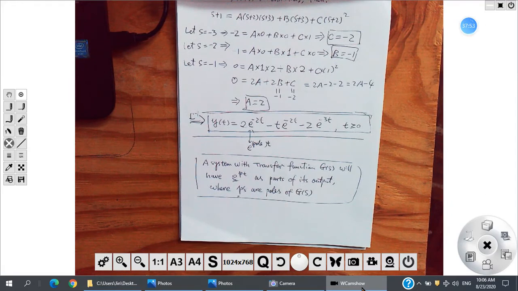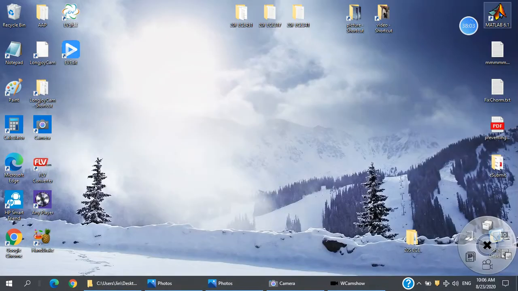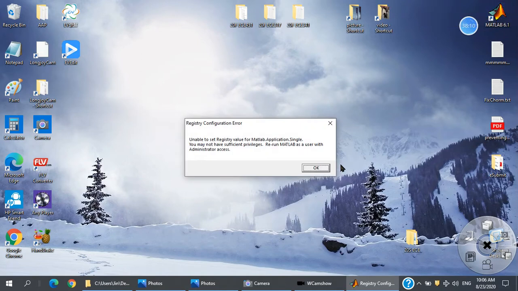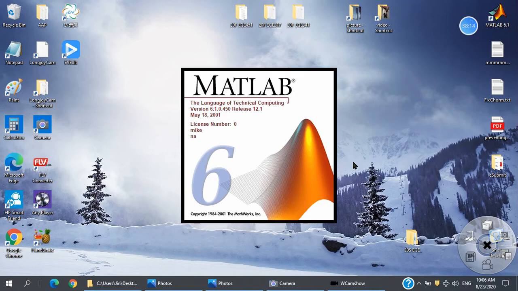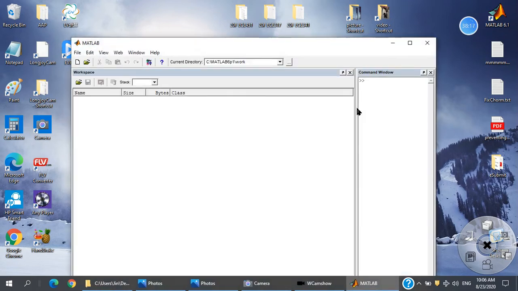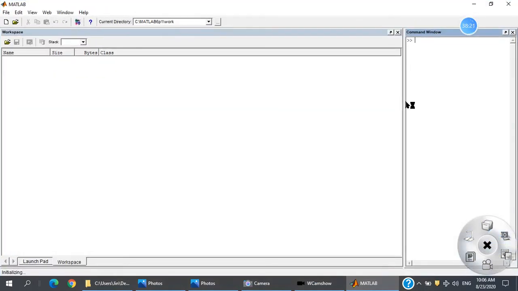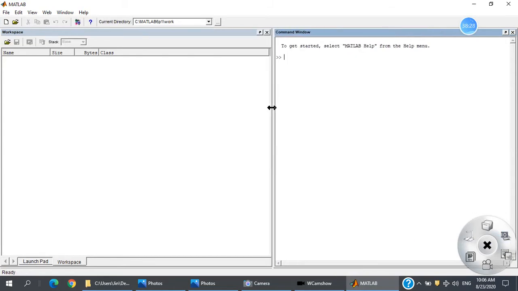All right. We can use the computer to have a look. Let me go to MATLAB. My MATLAB is a very old version, 6.1. But I like it because it does not use so many resources of the computer. The newest version of MATLAB takes a lot of time to start up every time, as we saw in the classroom, remember? That is the newest one.